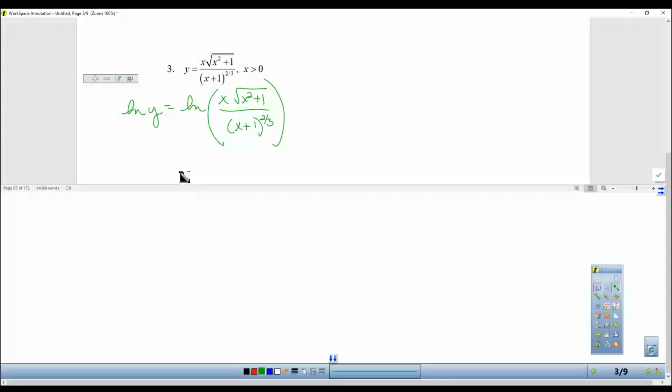And now that this is a log, I can expand it. Because things are being multiplied, I can change them to addition. And I'm going to just in my head already know that that's a 1/2 that's going to come out in front. Because this is division, I'm going to change it to subtraction. And again, at the same time, I'm just going to go ahead and bring that 2/3 out in front. And now this is a really nice, easy derivative. No product rule, no quotient rule, just straight up logarithmic differentiation, which is great.